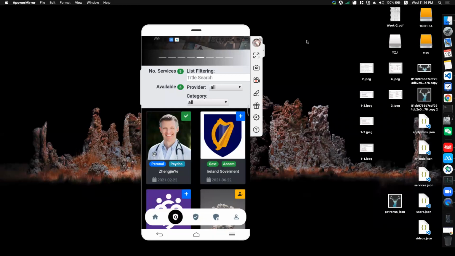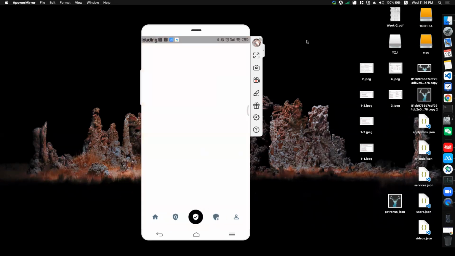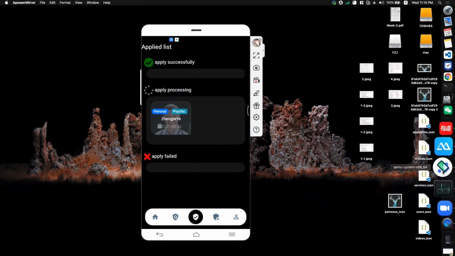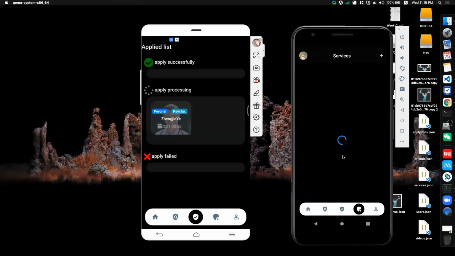And finally is how we process other people's applications. Because we have applied for this one, which is actually from, I think, another account, let's look at your YZJ account. Let's see here.